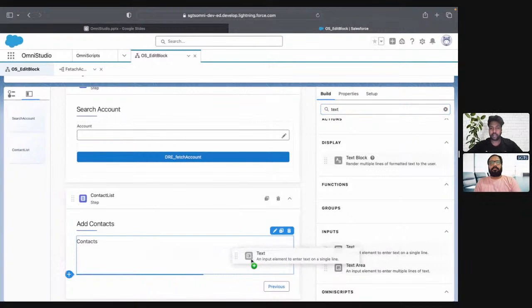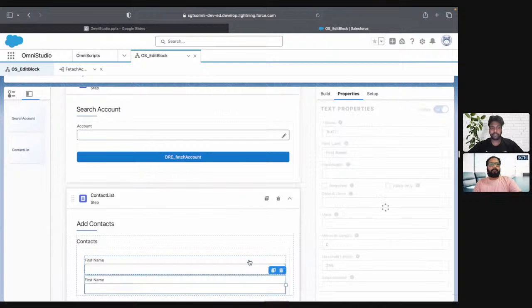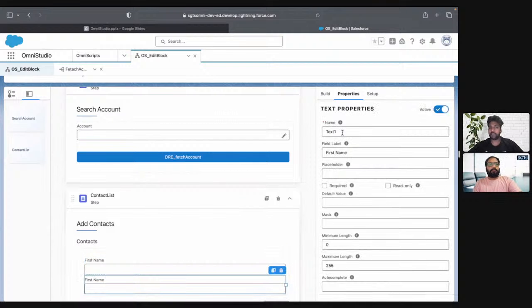So just drag and drop this text into this. Basically what I want to get from here is the first name and the last name. So I'm going to call it first name. And similar to this, I will get last name as well.